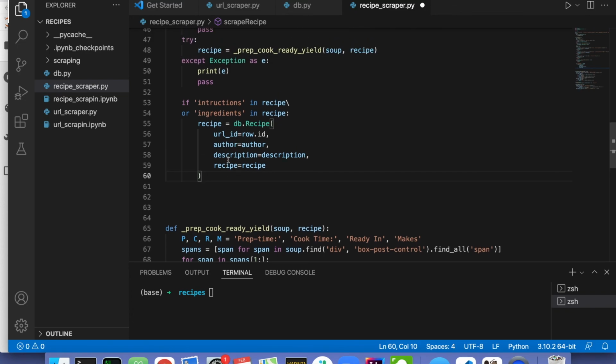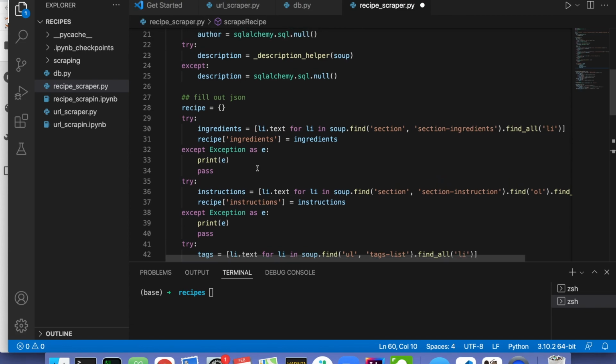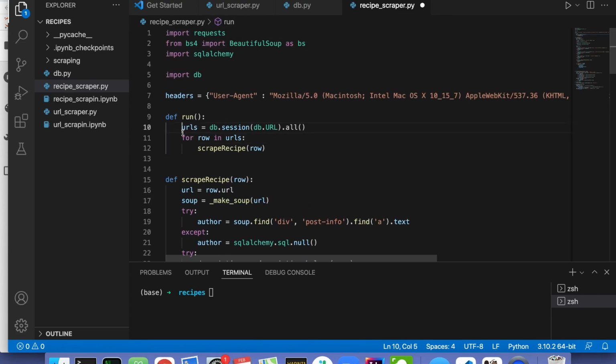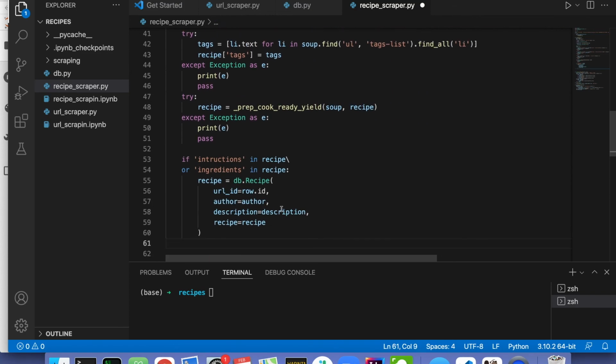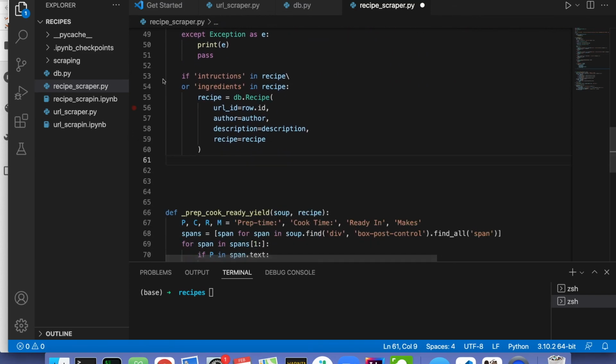And so I guess in run we could have like an array, but no, because then we'd have to pass it in. Let's just use db session. So we're still under this if condition.